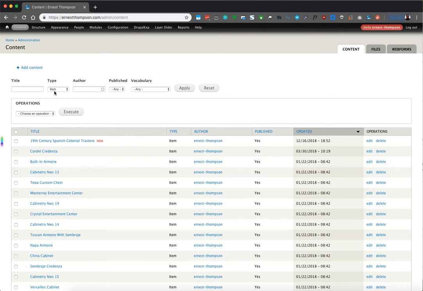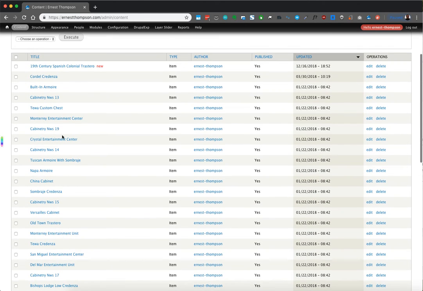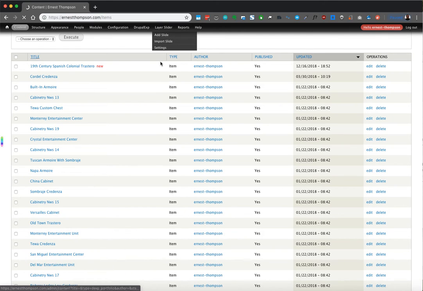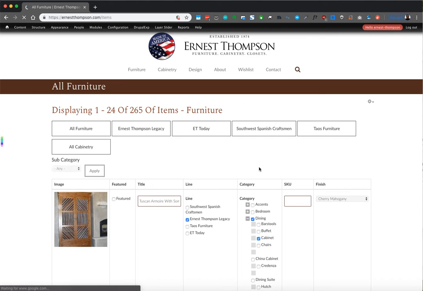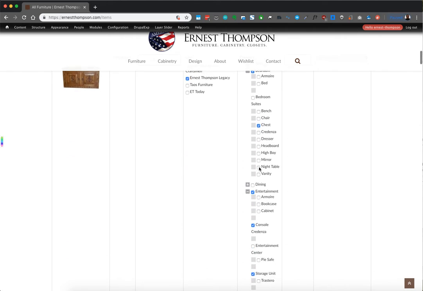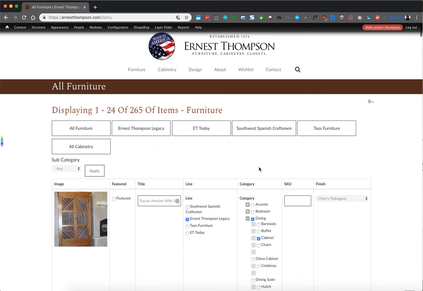I already filtered it down for items. But if you filter it down for items, you have page after page of items, and a lot of them have similar names. It's hard to tell which item is which. So we created, after the .com/items, a custom backend that allows you to see all the items in their subcategories with images in rows and columns, which makes it easier to work with any of the items.